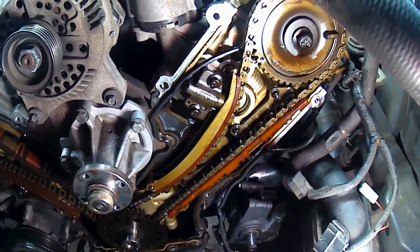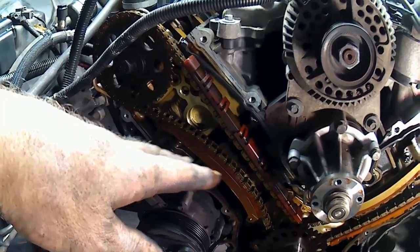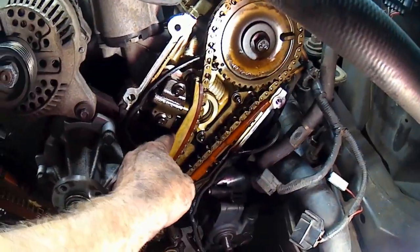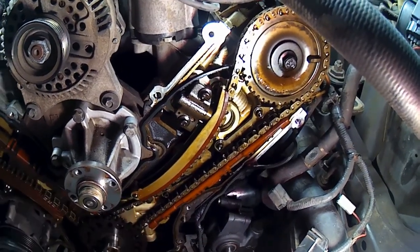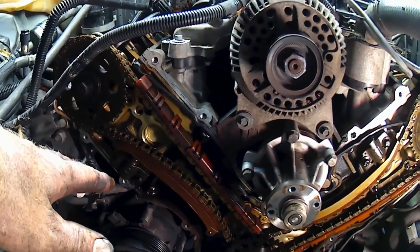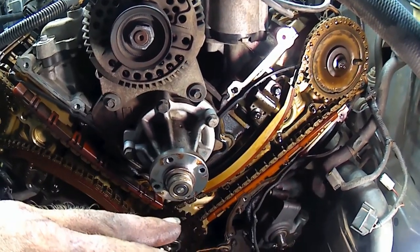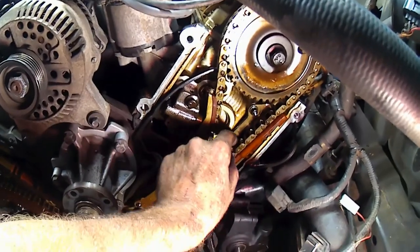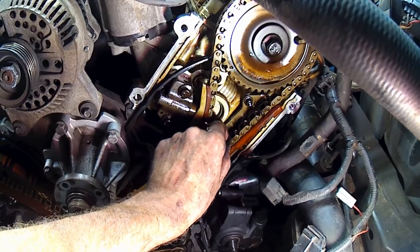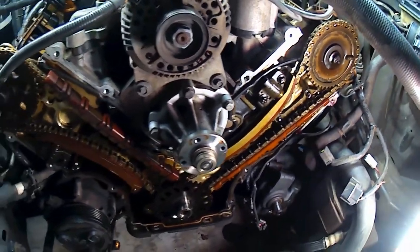I guess that's just a weird way that they wear. Because maybe the tensioner being on the underside over here is a better setup than it being on the top side. Maybe even it's just a tensioner failure over here causing that. Either way, we got new chains and guides and tensioners. So, life should be wonderful. But yeah, isn't that weird? All the slop's on one side. I bet you that would explain our rough idle. And while the car idles, you can hear a little sound that sounds just like that. Yep, so I bet you that's that noise at an idle.